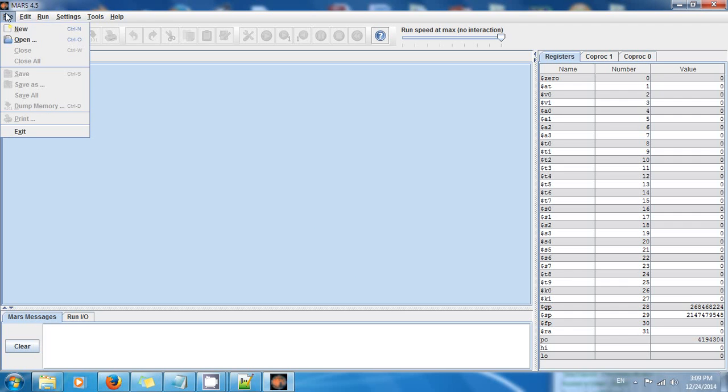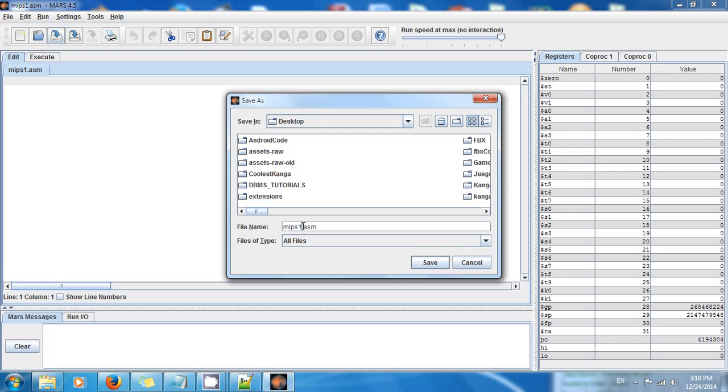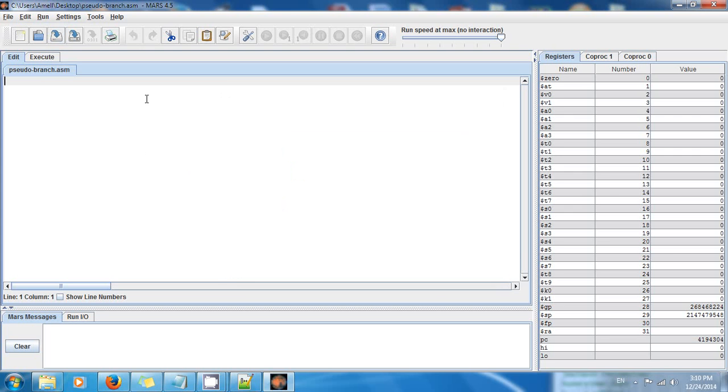So make a new file, save it to your desktop and give it a name. Mine is gonna be pseudo branch.asm. So save it, and as usual we have .data and we have .text.